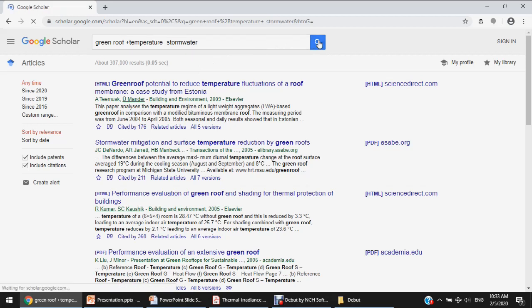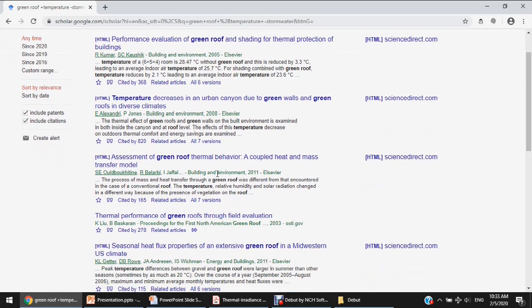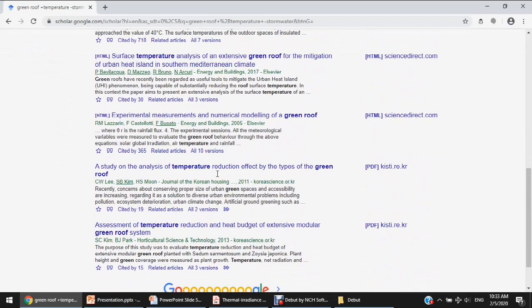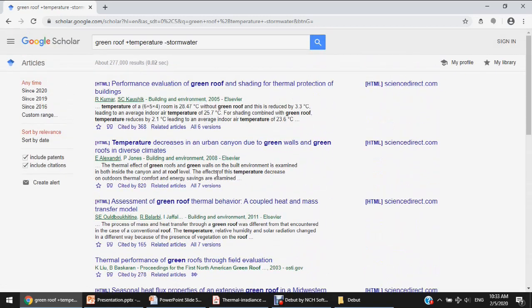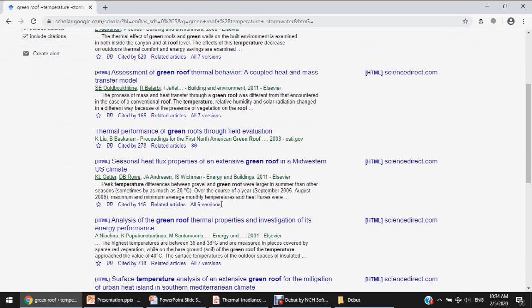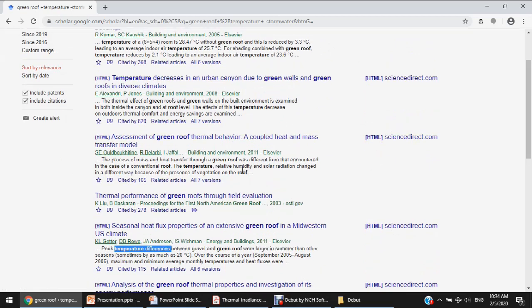And then we can search. You see, results containing stormwater are gone. They are mostly about temperature. Maybe shading for thermal protection, temperature differences, something like that.